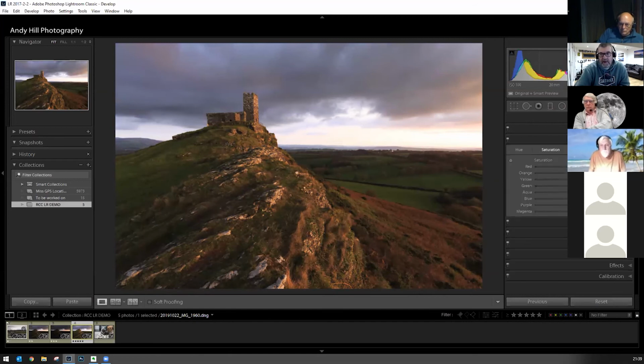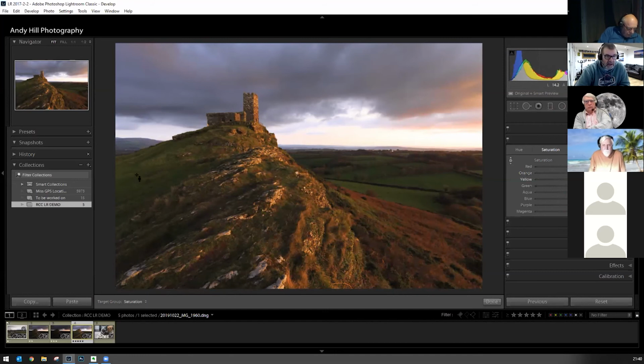HSL: hue, saturation, luminance, and color. So here you've got the ability, if you're not sure what color you want to tweak, say you wanted to make the heather down here and bracken brighter, you could say, right, I want to increase the saturation of it. Pick the little picker, pick this here, start to move it up, and you can see it's bringing up the oranges and the reds. Now, that's not just impacting there, it's impacting the clouds as well, some of the glow, which might be what you want to achieve, but you're picking out specific colors.